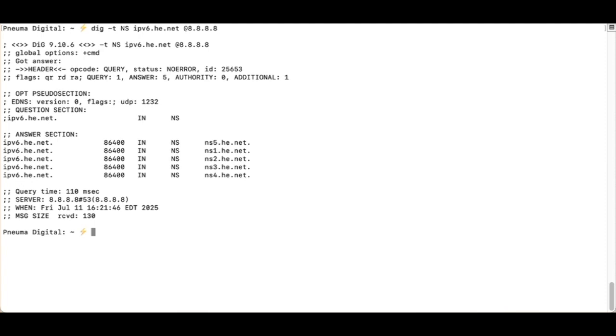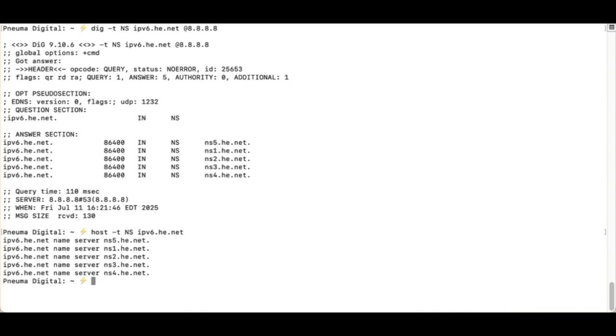So we can see here, Hurricane Electric IPv6 has multiple name servers, 1, 2, 3, 4, 5. We'll follow suit and just do this with NS since we've already started doing it with NS. So there you go.